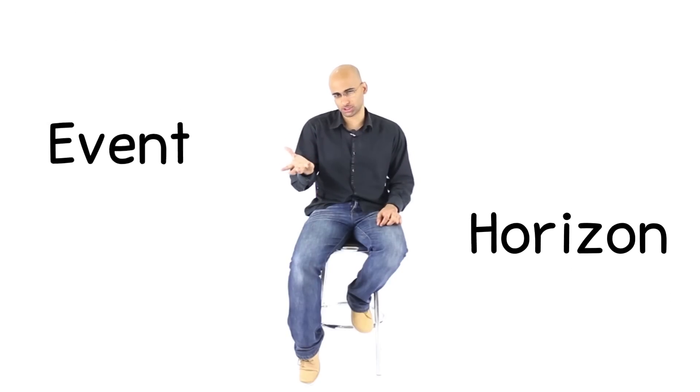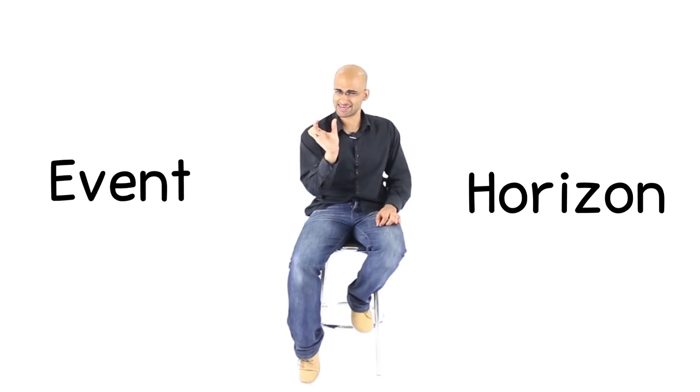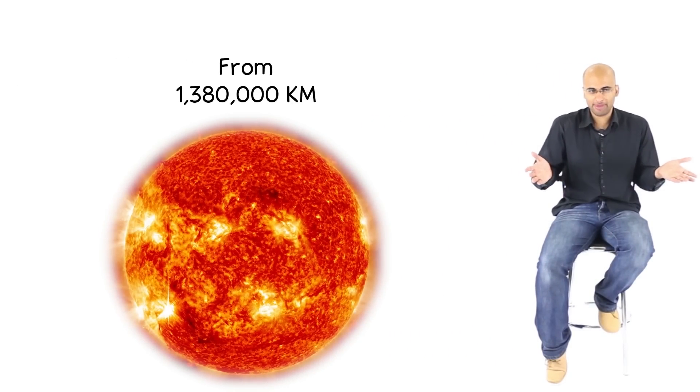But are black holes really that horrifying? The problem with black holes is that they're not exactly that big. Sure, they have a great gravitational influence on everything around them. But the event horizon, the most dangerous part of a black hole, is pretty small. To give some perspective on the subject, if the sun became a black hole, it would only be about six kilometers in diameter. You could almost hike around it.